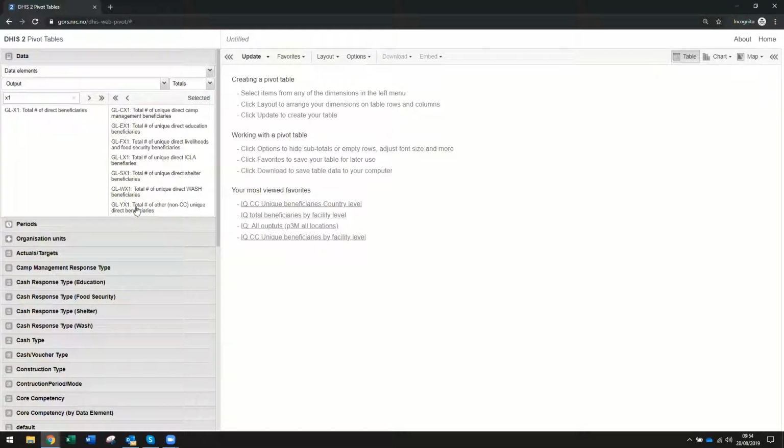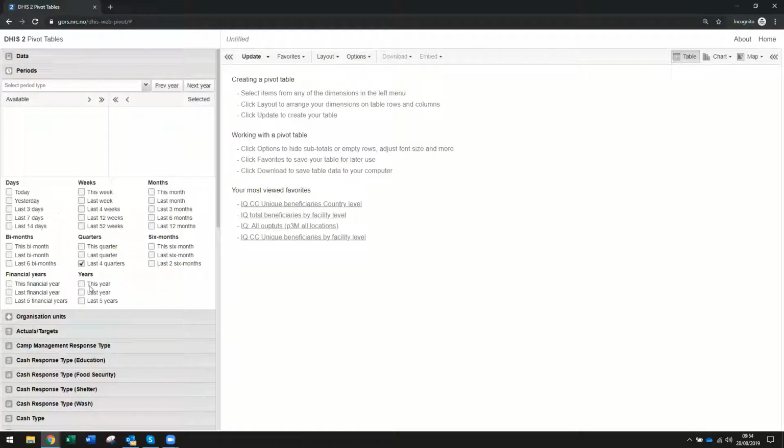Once you select the indicators you want to see, you need to select the period. By default, it will be the last 4 quarters. In my case, you can choose what you want to see. So this will be an individual choice. You can choose the last 4 quarters, or you can choose last year, last 5 years. For this presentation, I will choose this year. If you don't unclick here, you will have the 2 periods and it gets messy.